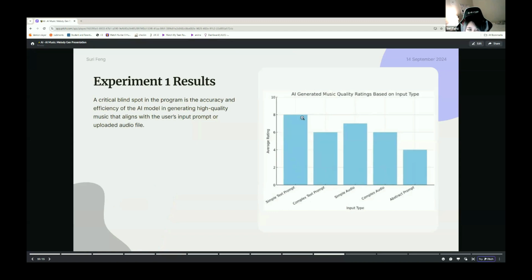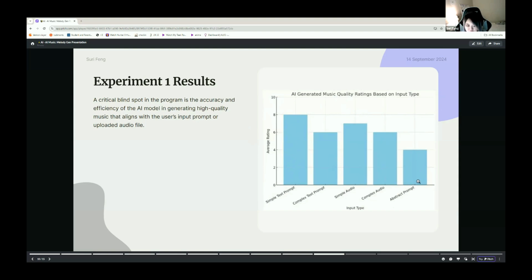These are the ratings given by users. So 10 would be perfect, 8 is good, and so on. If we look, the highest is the simple text prompt, and then the lowest are abstract prompts, right? And everything else falls somewhere in between.